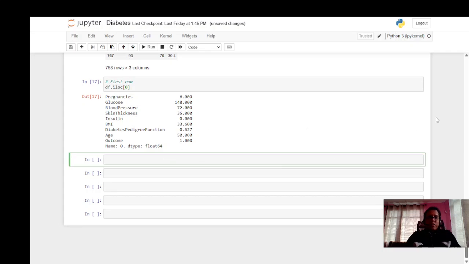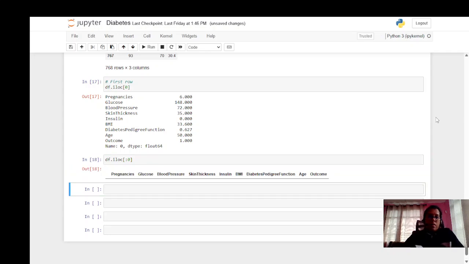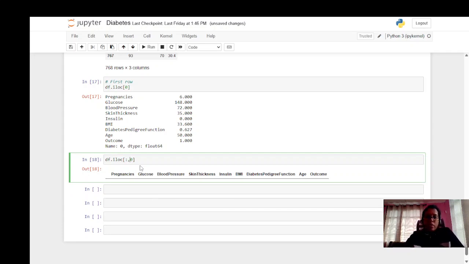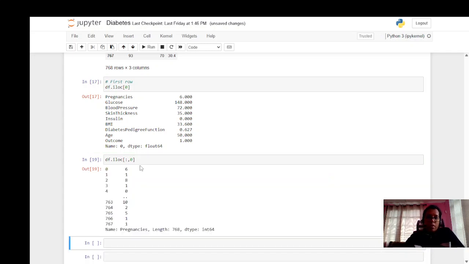Now, if you want to select the first column, df.iloc, and for the column you have to put a column index. We call this column 0. This selects the first column. Sorry, you have to put a comma. Here we select all the rows. You have to put a comma to select the first column.